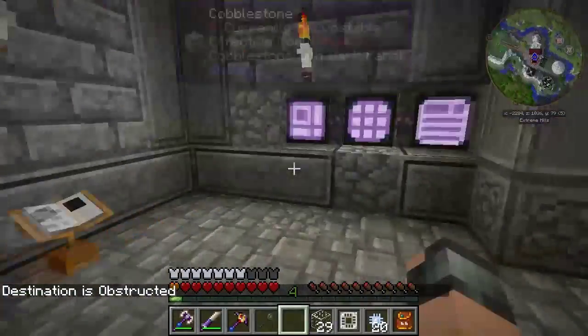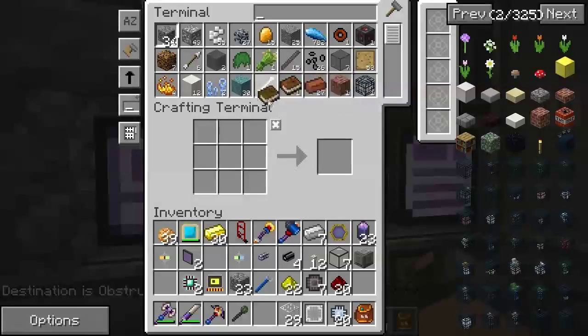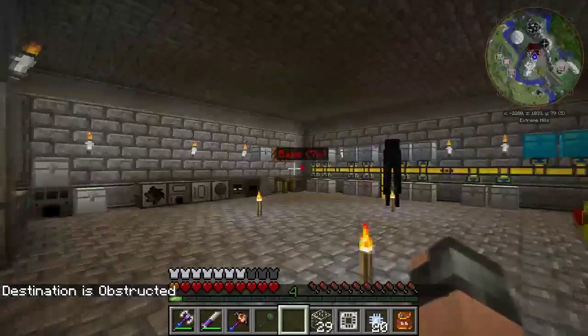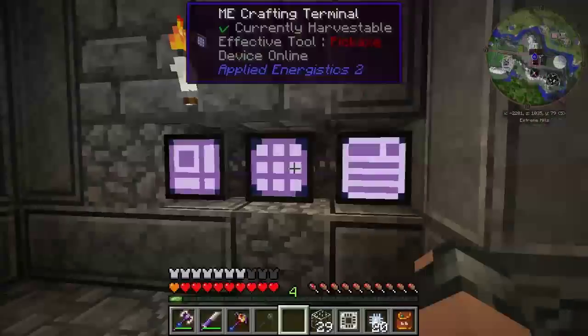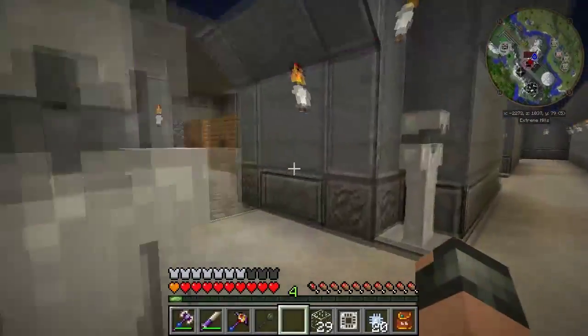Hello, Mr. Enderman. Don't mind me. Yep, I can still take stuff in and out. So it should be okay, so I'll just plop that in there anyway. And there you go, that's how you stop people getting into your system that you don't want to.